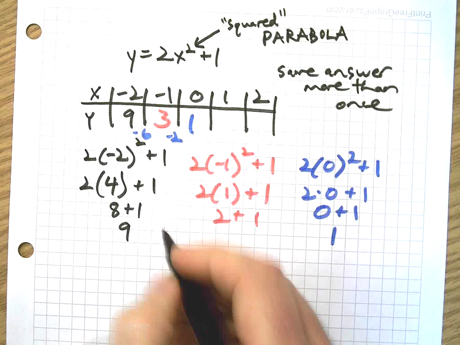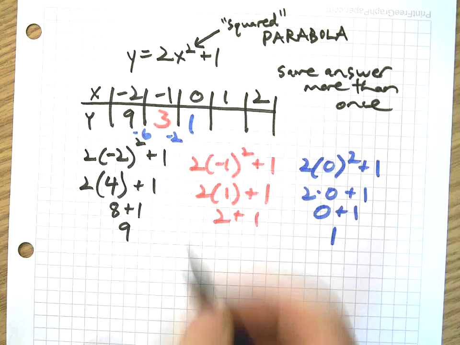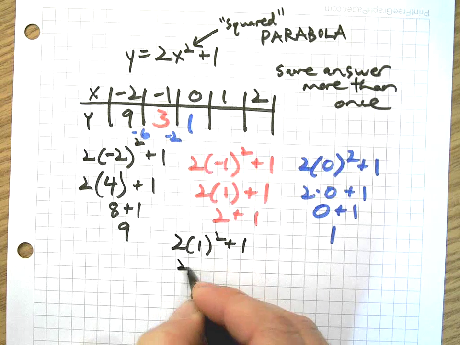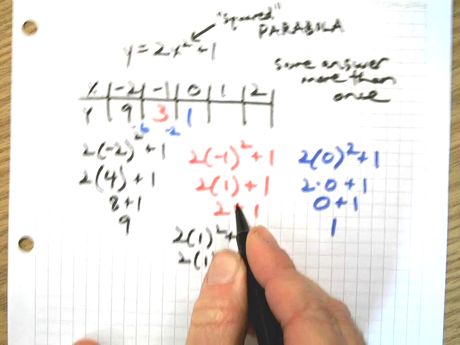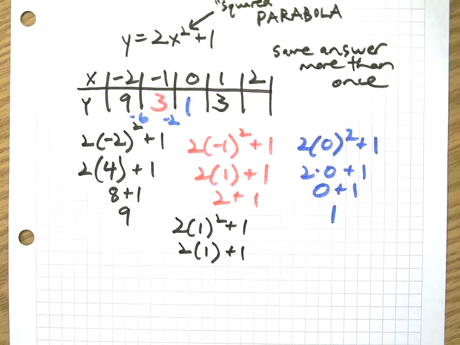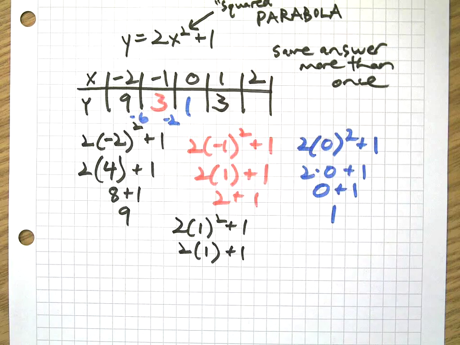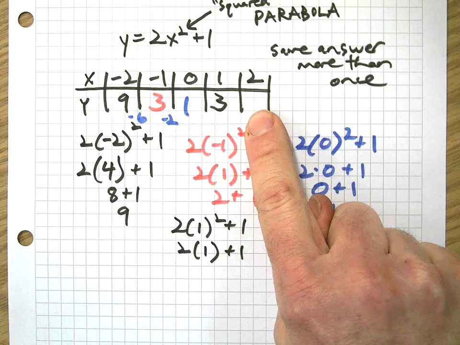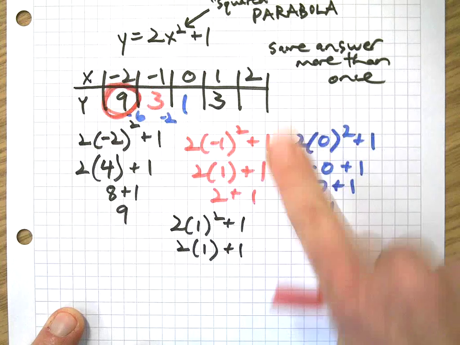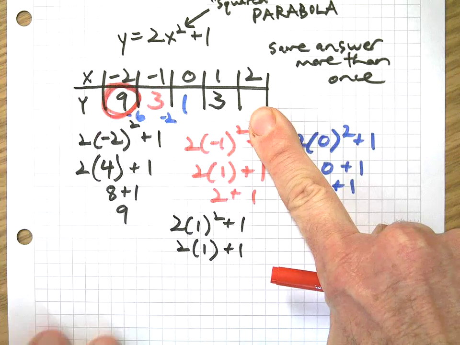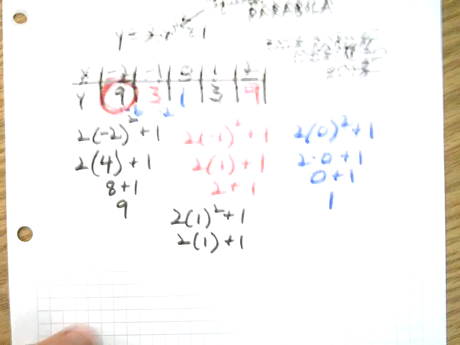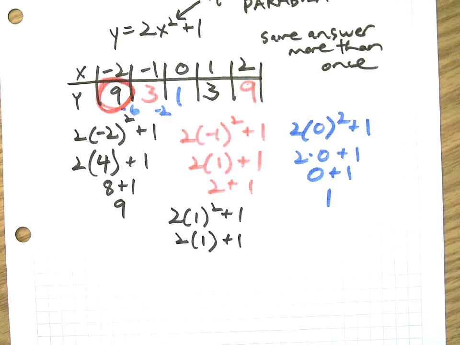Now we're going to go back to the 1 here, +1, and 2 times +1 squared plus 1 is the same as the red answers we just had here, right? So that's going to be a 3. What do you predict the 2 is going to be? What do you think this answer right there will be? Okay. We're going to trust you on that. So we have our table filled in.